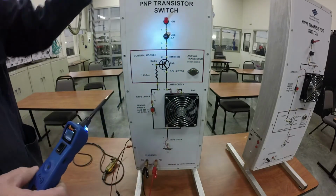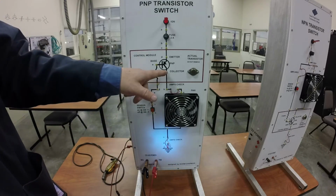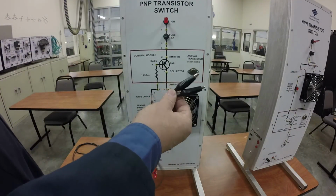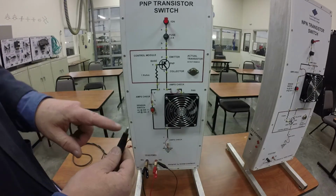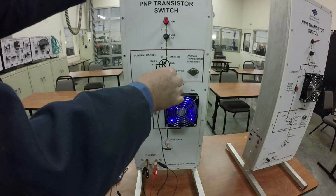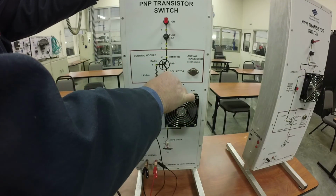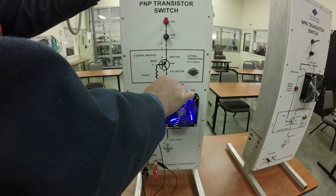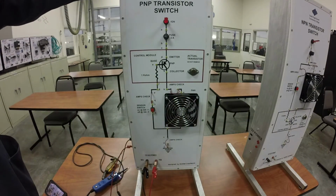You can do the same thing with a multimeter and then just use a jumper wire to give it power up to here. So I'll show you how that works. So here's a jumper wire similar to the one that you guys made in class. And all I have to do is clip it to the positive. So I've got power here, and if I come up here and touch here, the fan works. Or if I give it here, it should still work, if I get a good connection on there. So that's how you would verify your problem with a jumper wire. And that's basically all I'm doing with the power probe, is just using the power probe instead of a jumper wire. So anyway, that's how this one works.